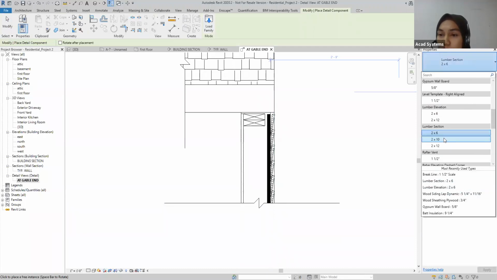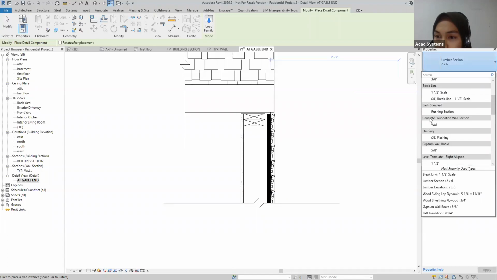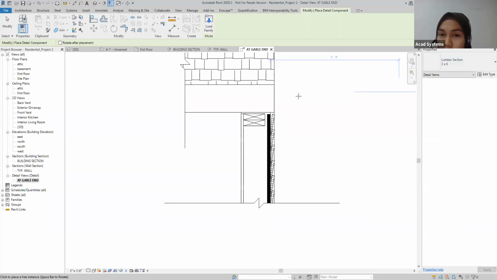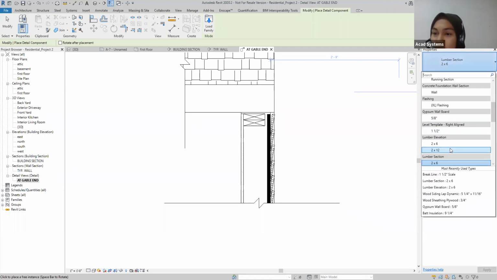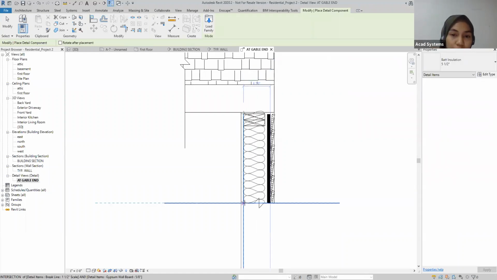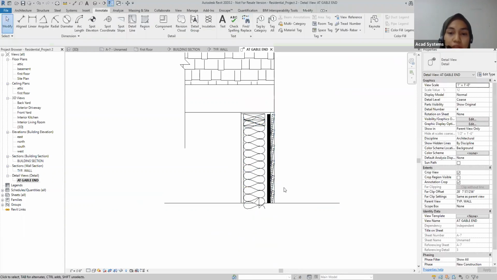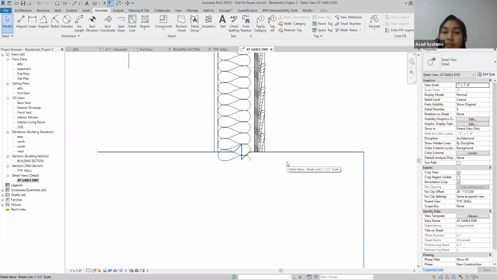And here we got that insulation. So here you can just put it like that.